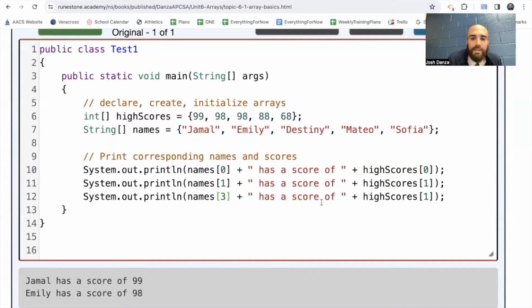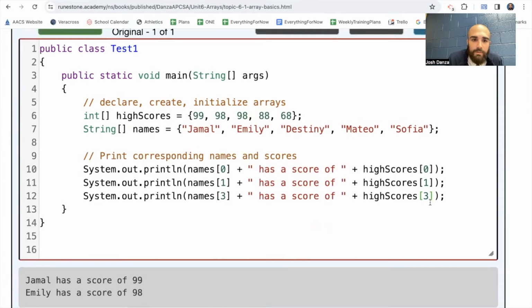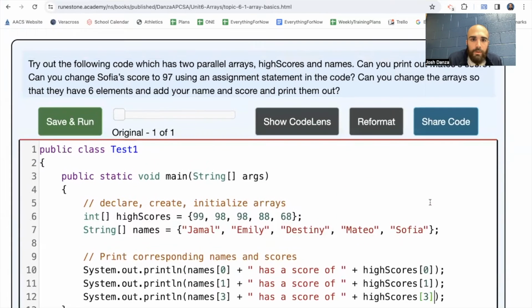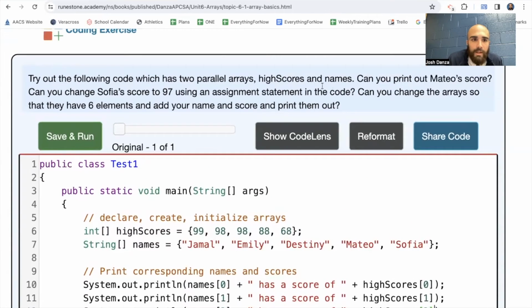It would say Mateo has a high score of, whoa, 98, right? It should say Mateo has a high score of what? 0, 1, 2, 3, which is 88. So changing that index. Okay? We did that one.